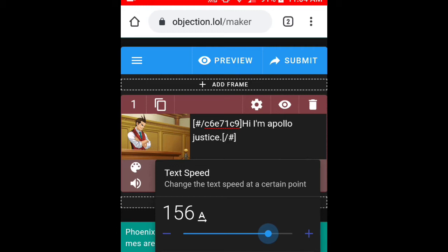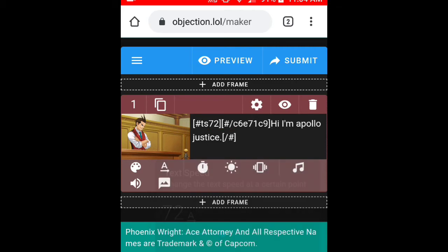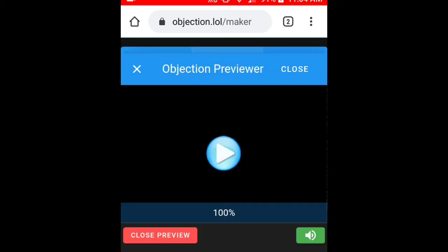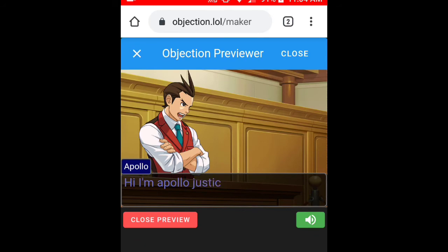However, I've since learned that that is not true. The more you have, the more time it takes for the text to come out. The less you have, the faster it goes. Let's maybe put it at 75, 72, right? So we're going to preview it. It goes a little bit slower.